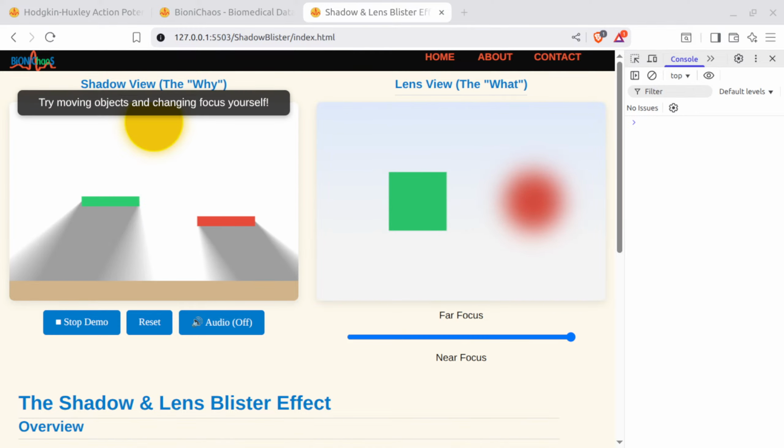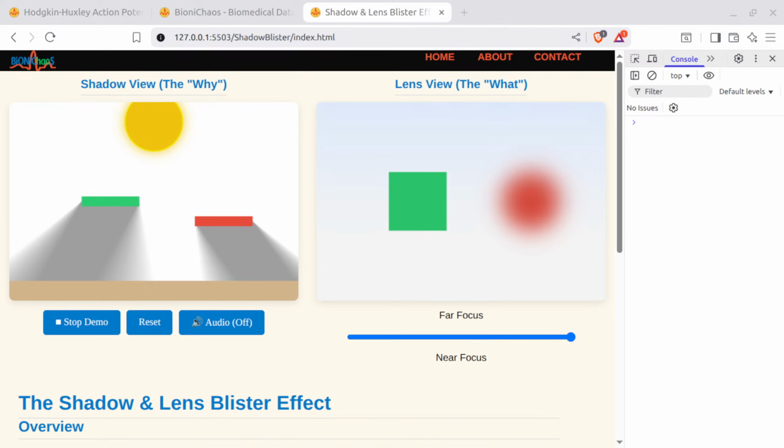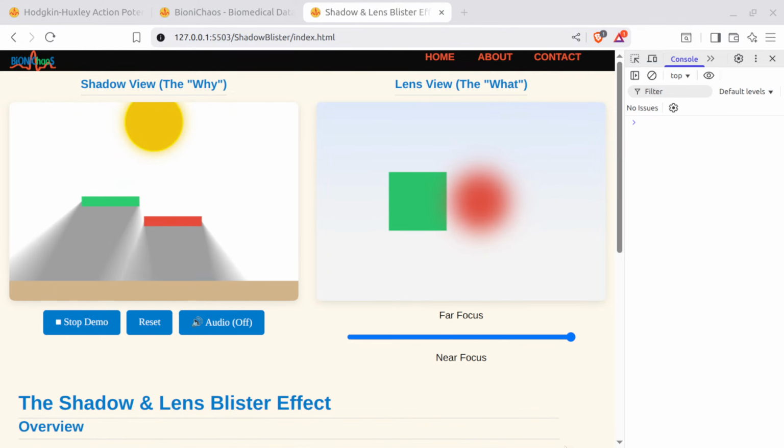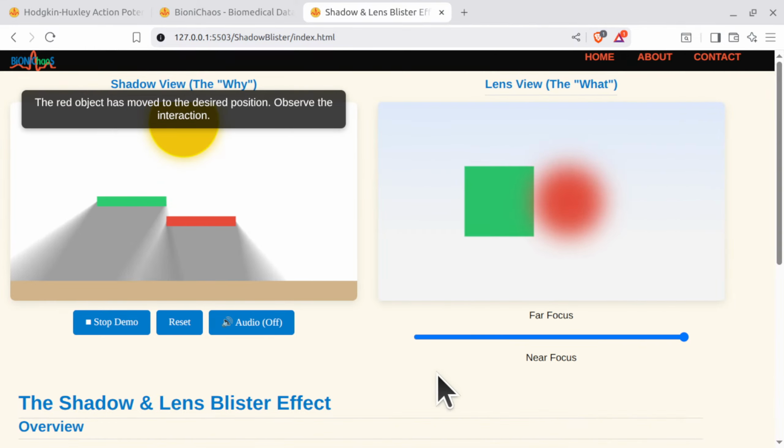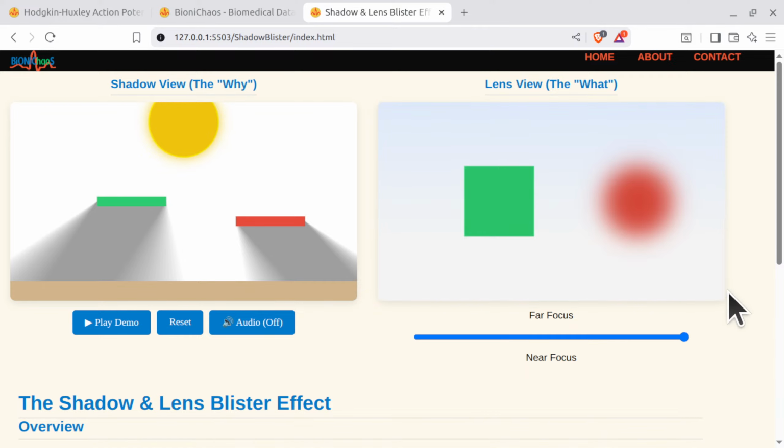Are you sure the location of the caption is currently working? I do have the X and Y coordinates, but it doesn't seem to take effect. Can you comment on that real quick? If the X and Y coordinates for the captions are not taking effect, it is likely because the show caption function has not been updated to use these properties. Okay, can you update the show caption function?